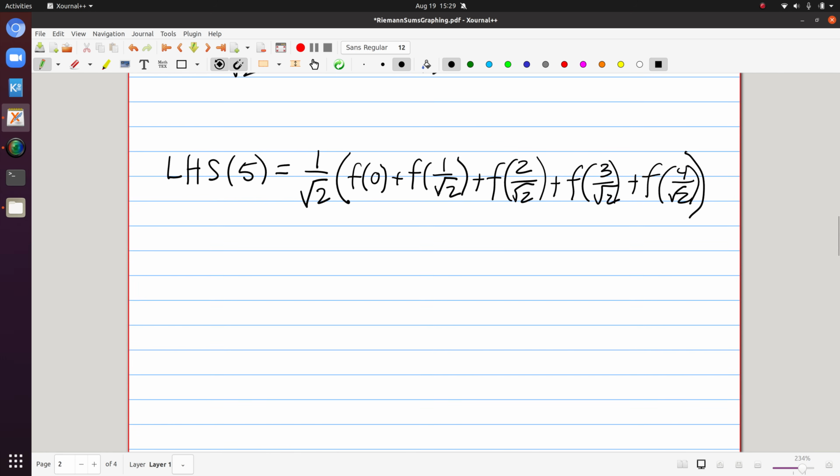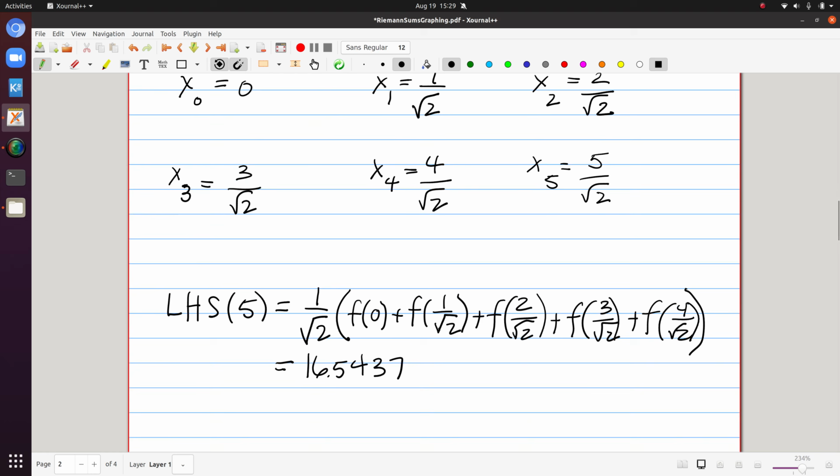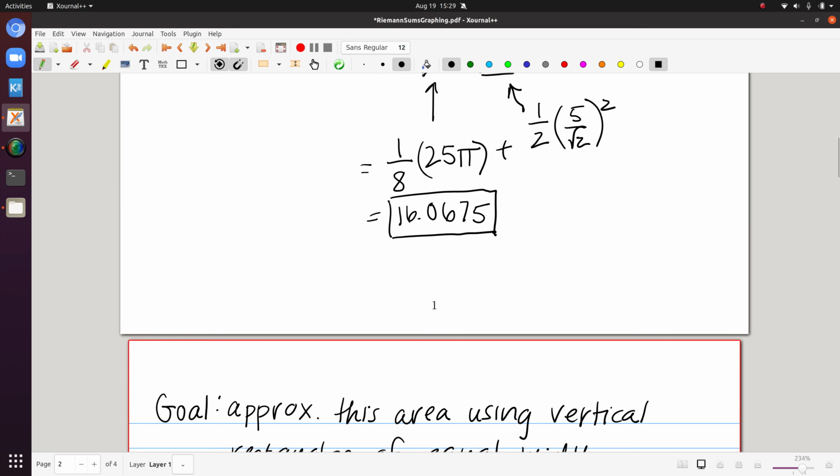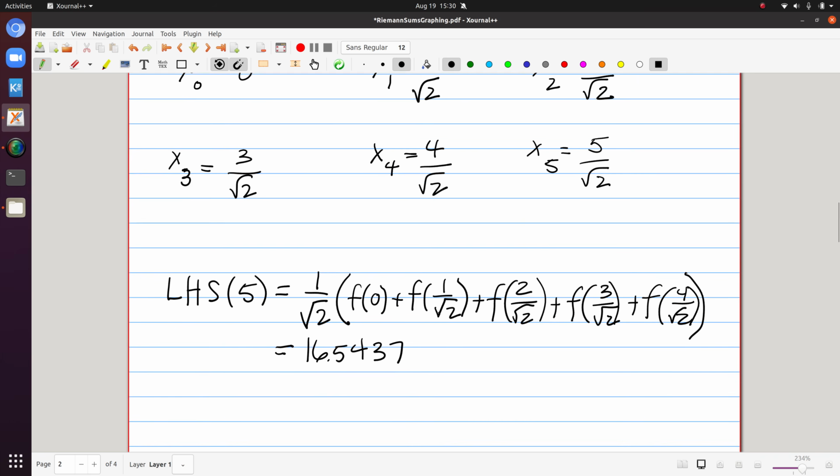So if I were to express this, the next step would be computational. I would take these x values and plug them into our original function, f of x equals square root of 25 minus x squared. And if you used a calculator, you would be able to get that it evaluates to 16.5437. Again, usually we're not going to be working with decimals. The significance here is I can take my left-hand sum approximation and compare it to the exact value that we found above. And of course, it's not identical to that, as we should have expected looking at the picture, but it's close. So we get an idea of that.